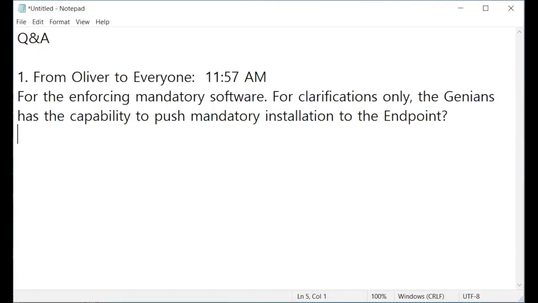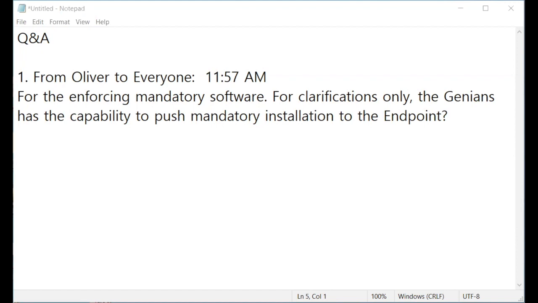Okay, the first question is from Oliver. The question is, for enforcing mandatory software, for clarification only, does Genian have the capability to push mandatory installation to the endpoint? We can do both.